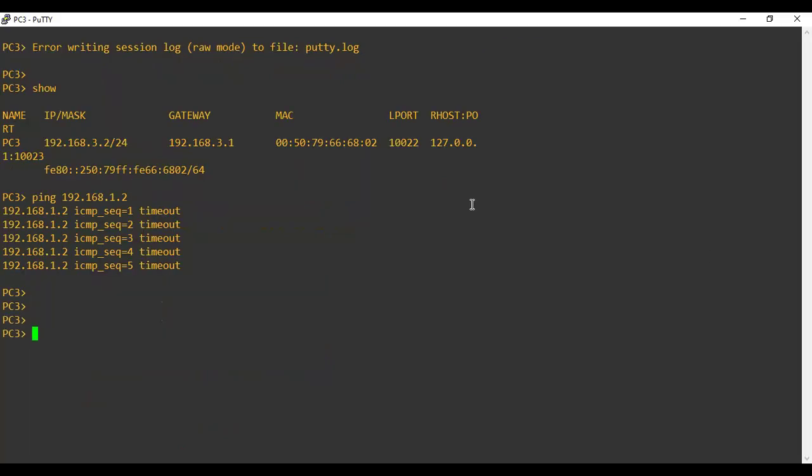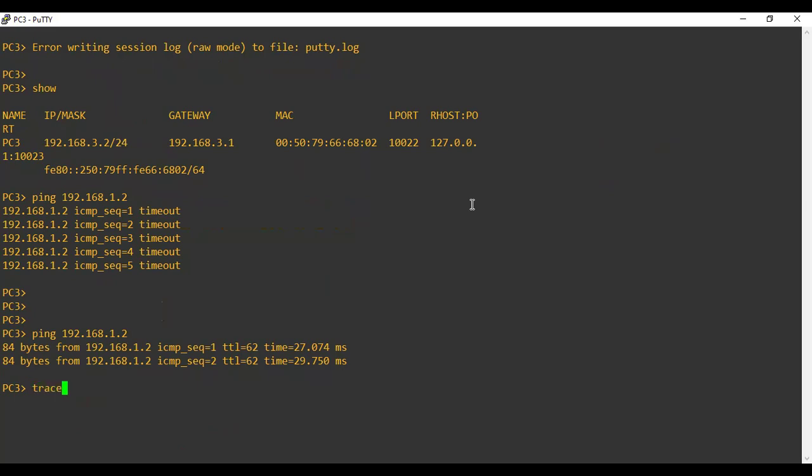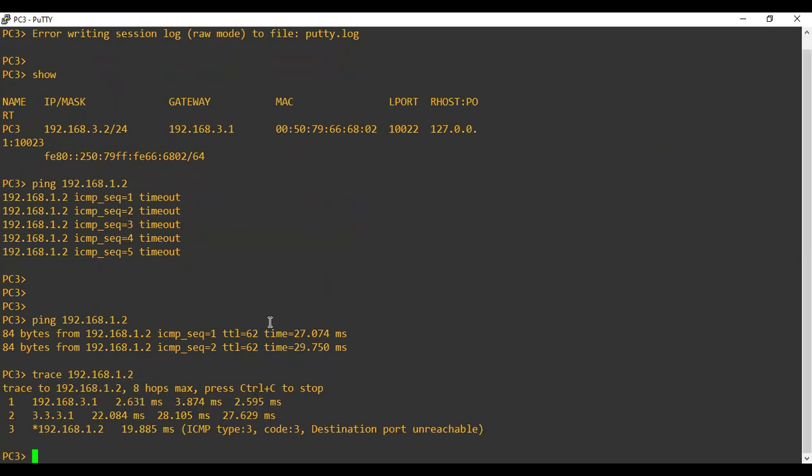Earlier you can see that we were getting request timeouts. Now you can see that we are able to ping. Okay, so I have to add one more thing.